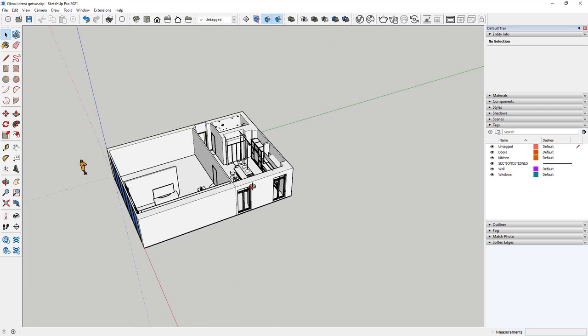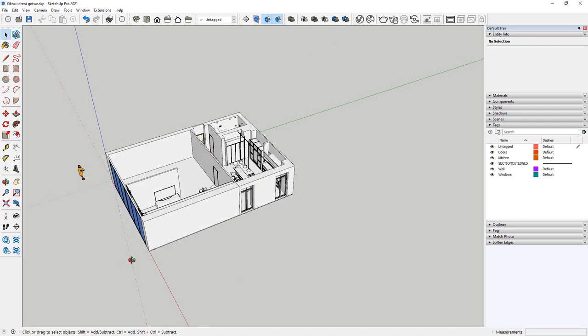This is because when you later use some render software, some of them will probably have a problem with correct position in the viewport.